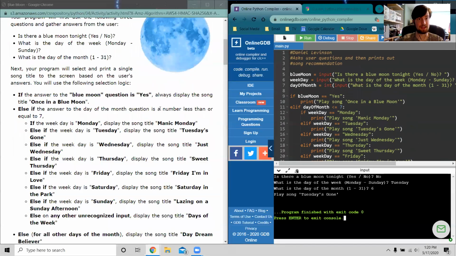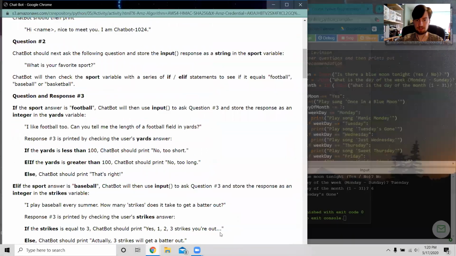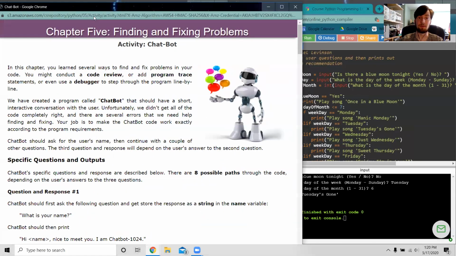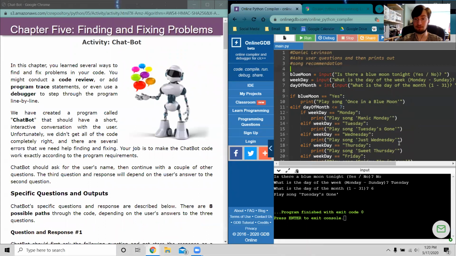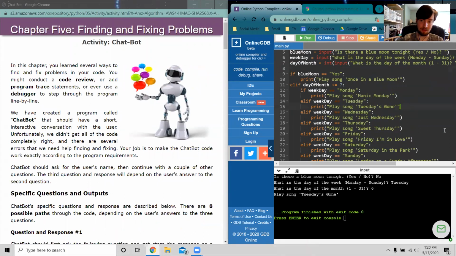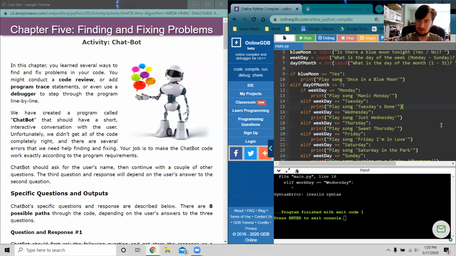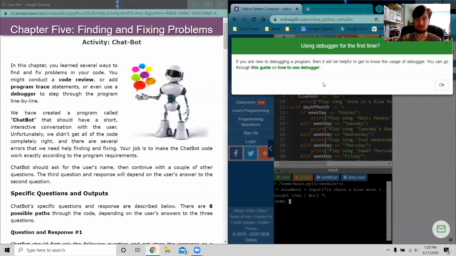So that's chapter 4. Next time, let's just have a look ahead. The next one is the chat box, where we're going to be finding and fixing problems. So what happens if you didn't do this code right? Say you deleted a parenthesis, and you click run. There's an error. What do you do? Do you give up and just submit? No, you read this and you figure out the problem. It's around this area, and then you click it. And then there's also this debug option, which is insane.